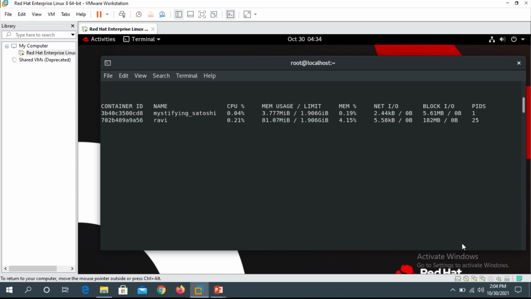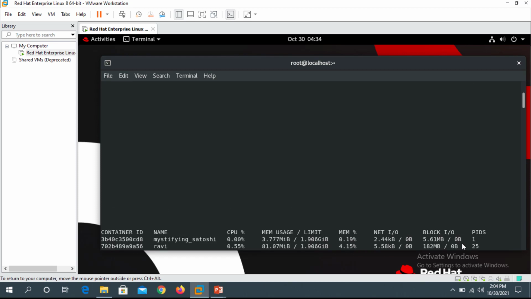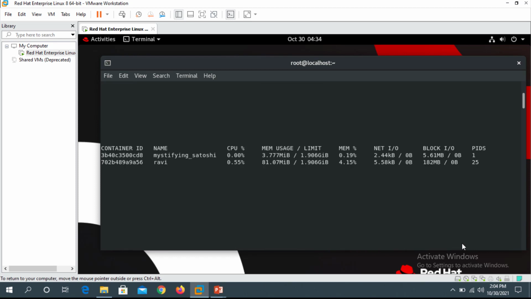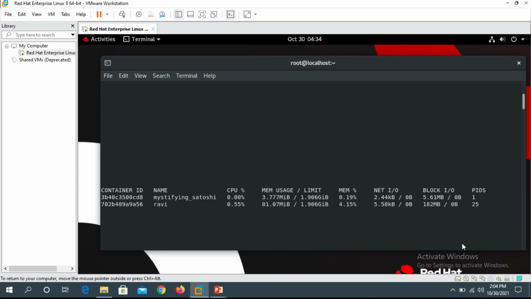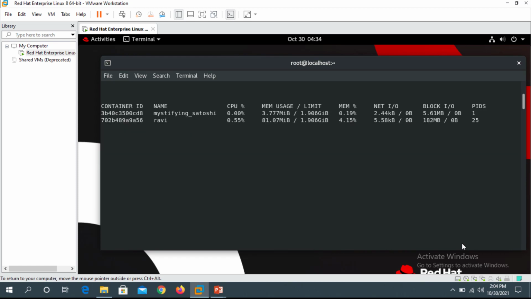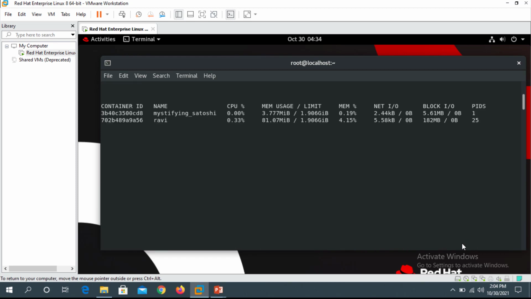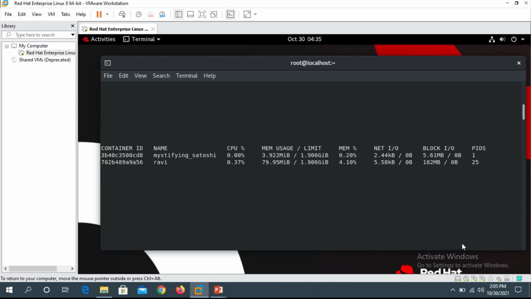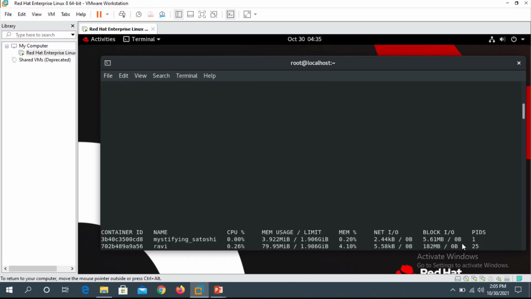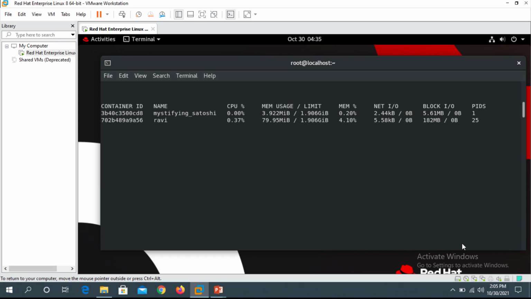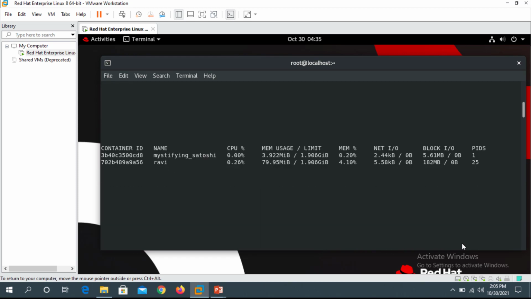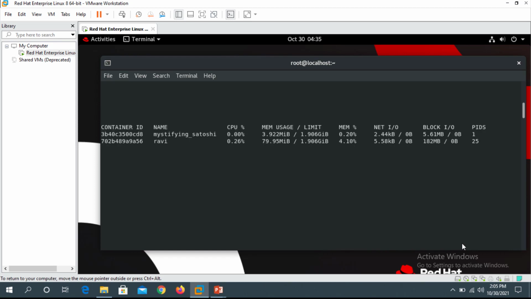Then memory usage, limit, memory percentage, network input output, block, PID, everything. This is updated; if you go a little below, they provide updated information dynamically. They do not store it in any file or on any machine; you get this data dynamically. So for example, if you want to check how many percent of CPU and how much memory your container is using, they provide all this data. Ravi is using 0.37%, next 26. This is dynamic data.